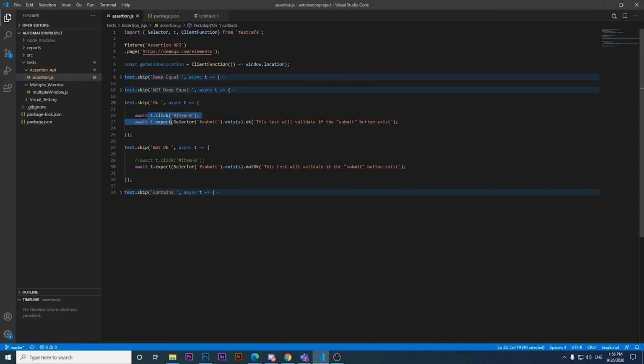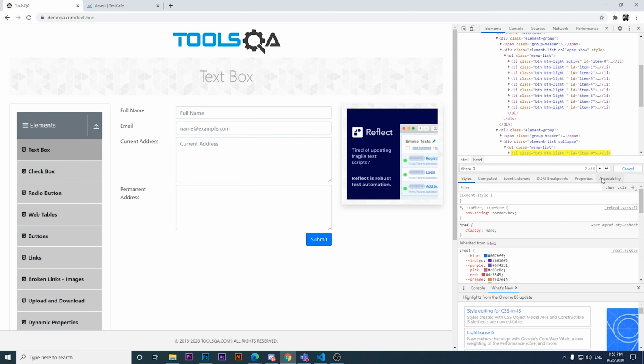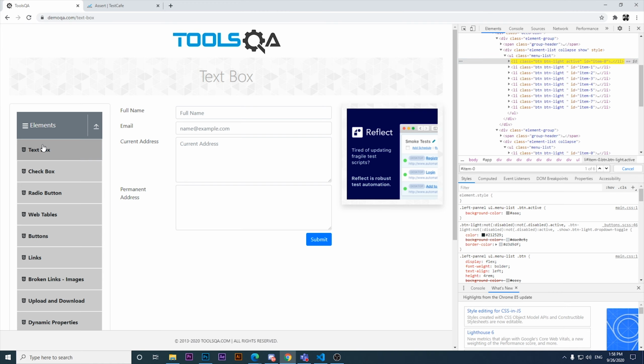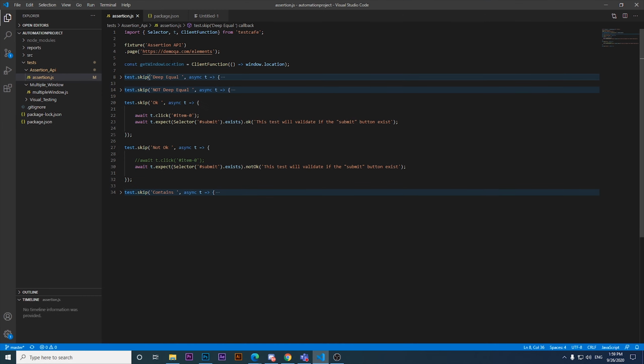It is going to look for this selector. I'm gonna show you the result in the DevTools. And if you take a look at it, item 0 is referencing the text box. So once the website is loaded, let me just open again the website.